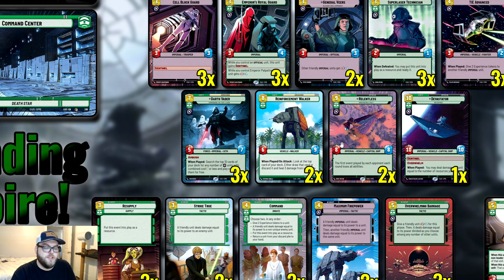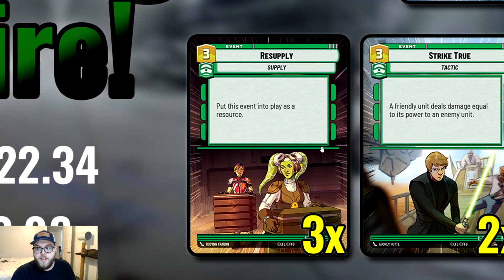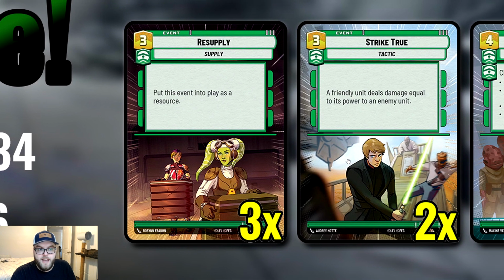We have 3 Superlaser Technicians. We also have 3 Commands, which we'll go over in just a second. But ramping is going to be a pretty big thing to do. Sometimes it makes sense to not play units and just go for Resupply. Maybe you're taking damage, but that's why we opted for the 30 health base instead. Obviously, use your own judgment, but I typically am always playing this if I can.